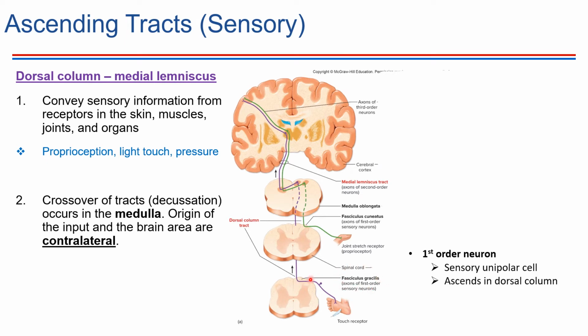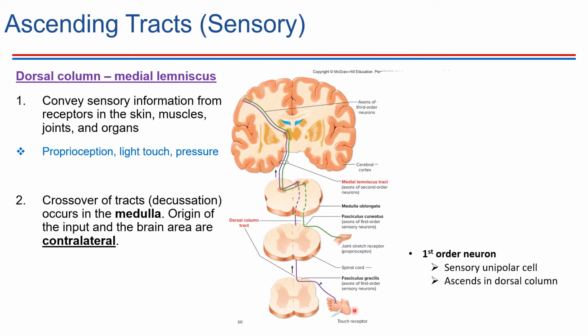And then as you keep coming up the cord, you're going to have proprioception, touch coming in, and they're just going to keep piling on each other, going out a little bit laterally. So by the time you get up to your upper extremity, they're going to have a little section off here, and this is called the fasciculus cuneatus. And that's going to have information from your upper extremity and the upper part of your trunk. They're each going to go to two different nuclei in the brainstem, and that's why we separate those out here.